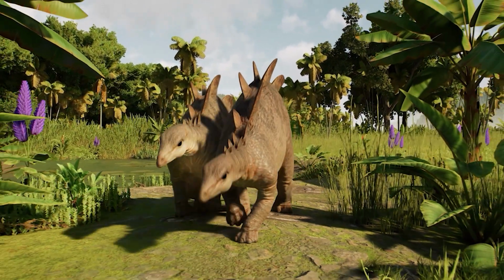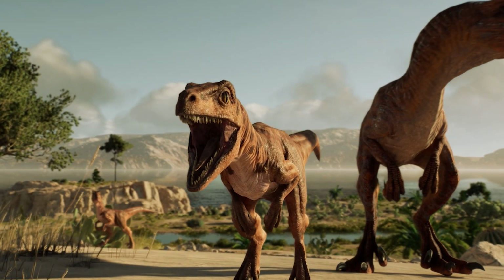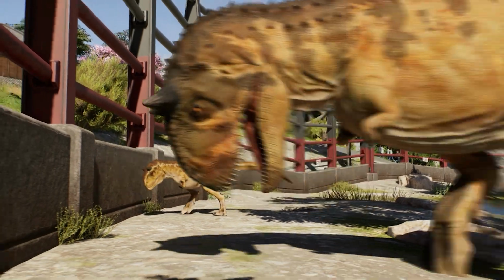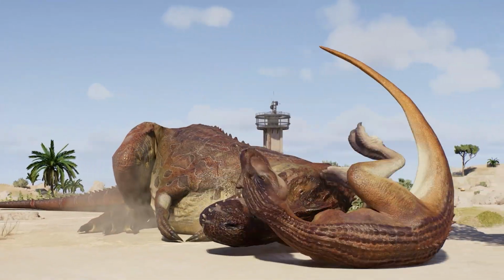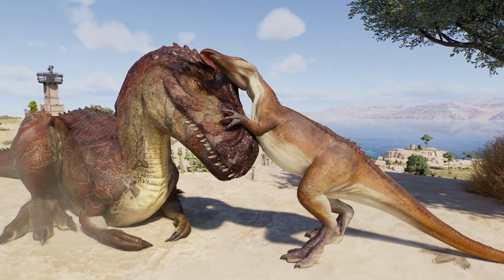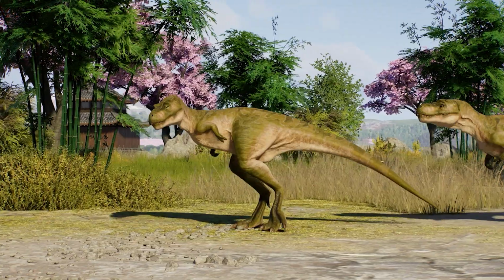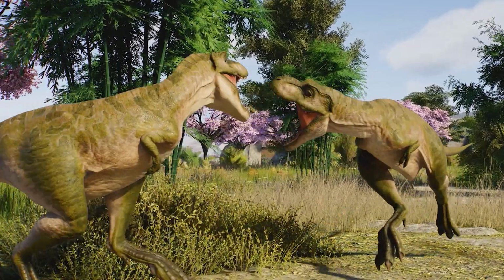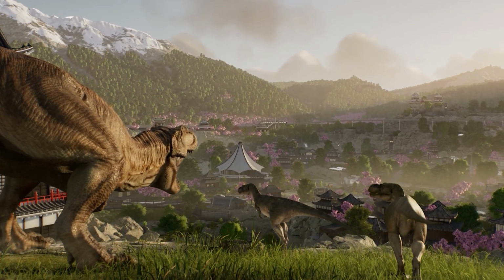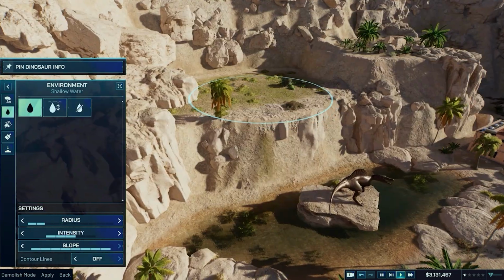I have felt a long time that Jurassic World Evolution 1 and 2 were kind of just very similar to one another. 2 had some additions and some upgrades from the first game, but as somebody who obviously likes to build pretty things and watch my animals use those pretty things, this sounds like it's just going to be hands down so much better than the first two games for you creative builders out there.